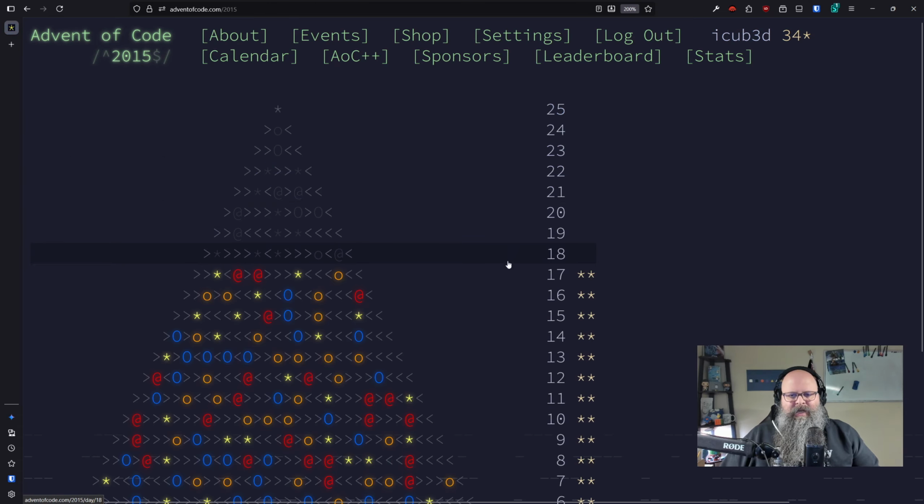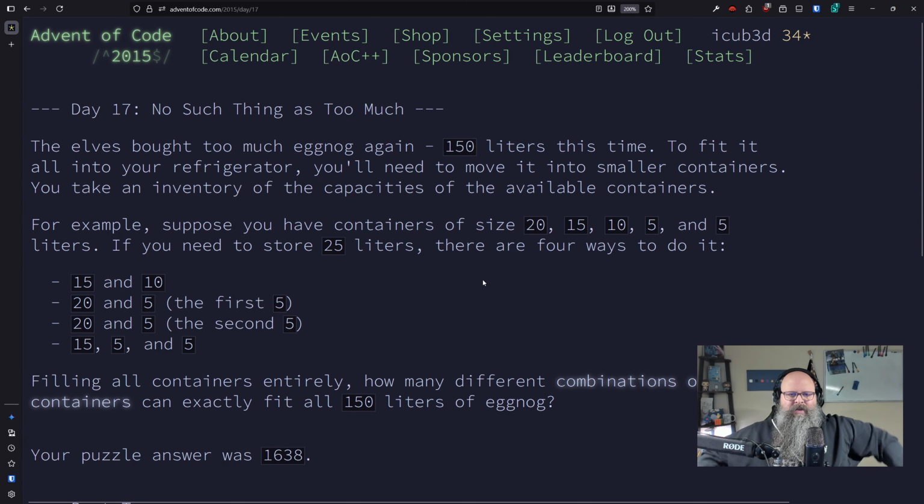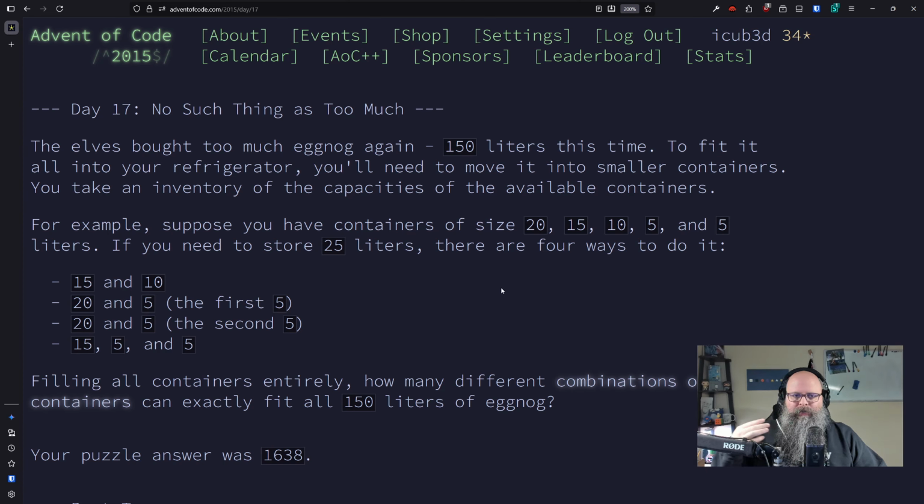Okay, not too bad. This one is a little bit harder than any of the other days we've had so far. And why is that? How do I say this? This one was a little bit harder because the problem couldn't just be solved with brute force. It feels like up until this day, all of the problems could basically be solved with brute force.